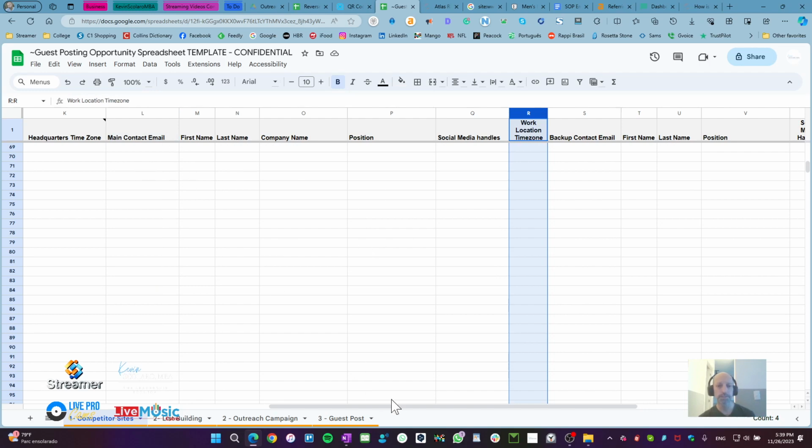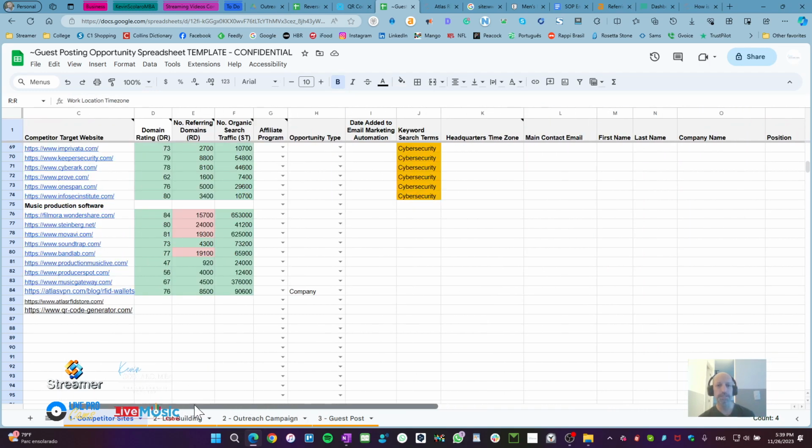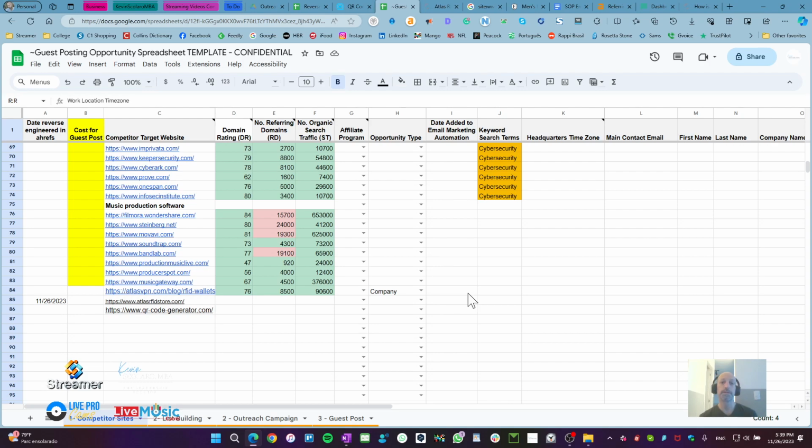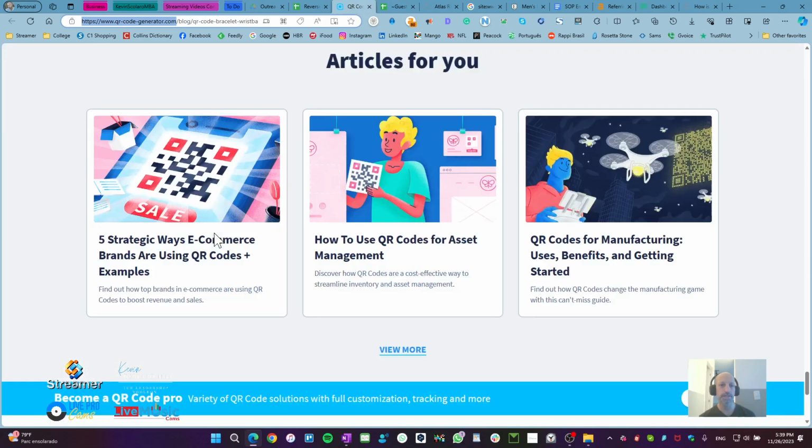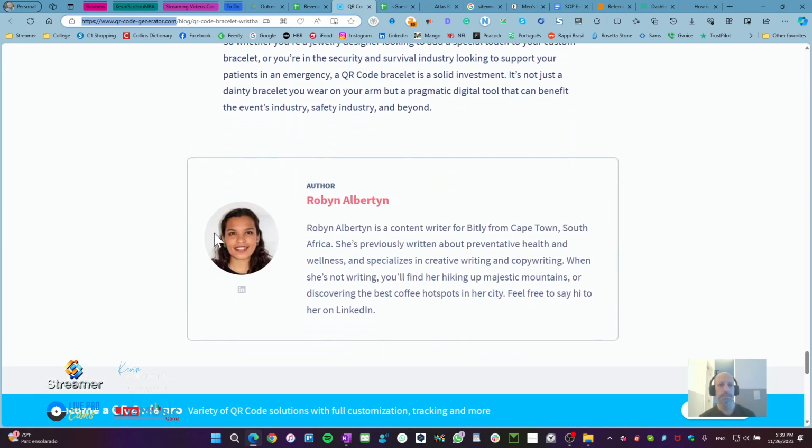So it'll really just be going through and finding the actual people that are part of that, and it could be as simple as coming down to the top or the bottom, finding the authors.